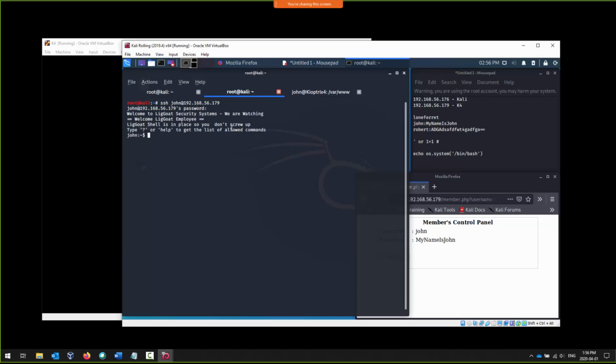All right. We already know that I can't do the cat command. I'm not allowed to take a look at the necessary file. But as I've said, I can use the echo command with os.system, because I want to take a look at the groups.